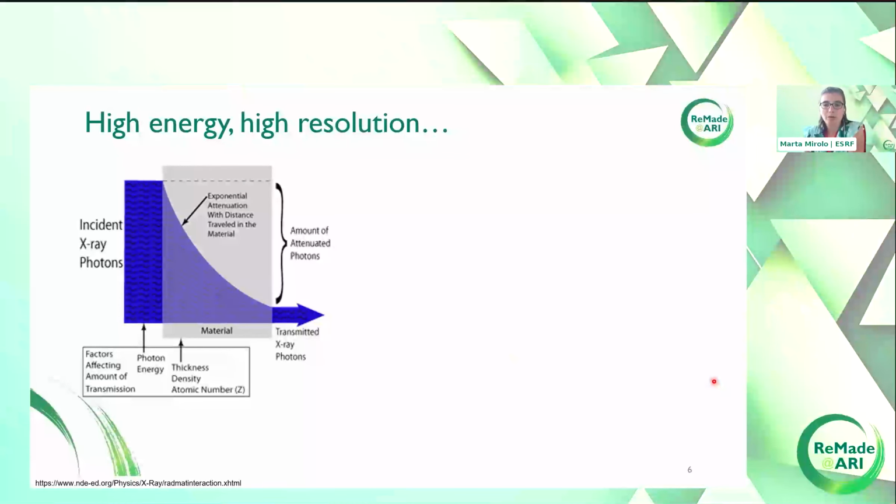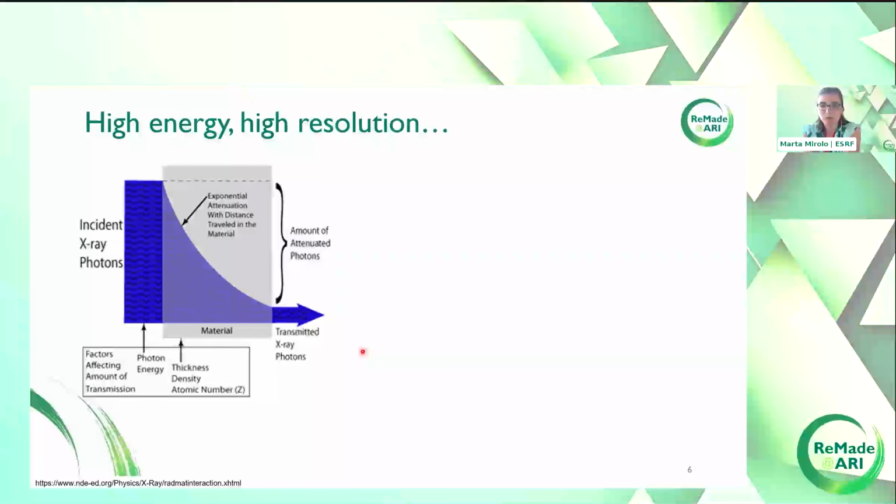Just a bit of discussion about the energy and the resolution in reciprocal space, because they are kind of linked. When you go to a synchrotron, you usually want to have high energy. Why do you want to have high energy? And what is high energy? When we talk about high energy in a synchrotron, we talk about 50, 60, 80, 90, 120 kiloelectron volt. So we're talking about high energy, which allows us to measure real samples, big samples, heavy samples, or samples containing heavy atoms, because we can still get a very good transmission, even if we have big objects, if we have metals, and so on.